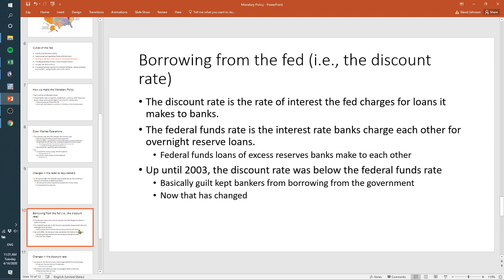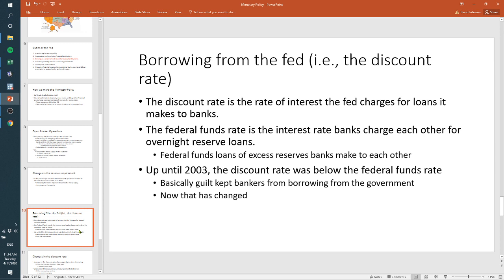So, if Bank A finds itself a little bit short of the reserve requirement, the amount of cash that it has to have on hand, it might just choose to go to the loanable funds market and borrow some money from Bank B, who finds itself with a little excess reserves at the end of the day. And so what that allows Bank A to do, they get charged the federal funds rate from Bank B. Bank B makes a little bit of money, gets rid of their excess reserves, and Bank A satisfies a reserve requirement so they don't get in trouble with the Fed.